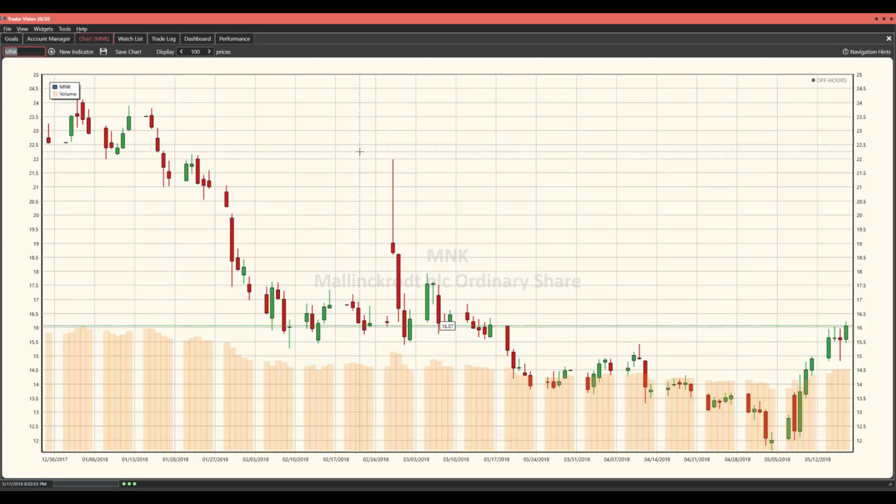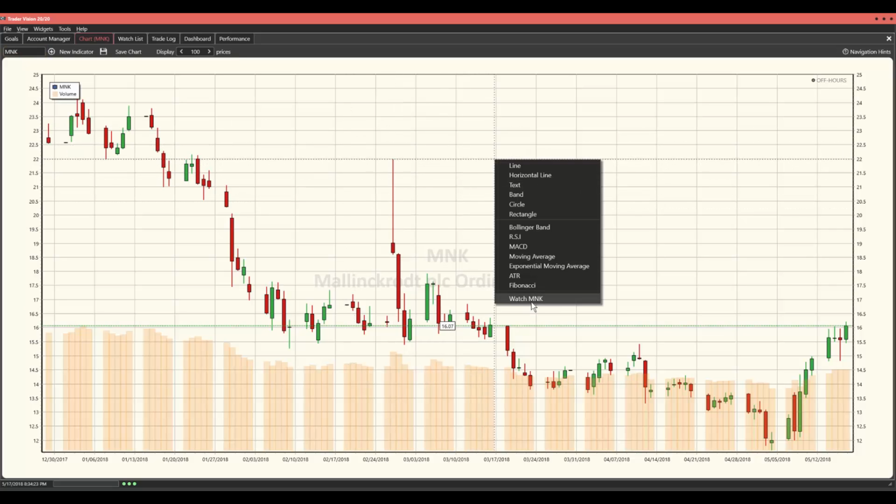Equals X for Forex, and we're working on both the Chinese and Indian exchanges as well. There's two in each country. So there's Hong Kong and Shanghai. I think it's Shanghai, and in India, there's the NSE in Bombay. We're working on those. But it's very basic. If you find something you like, you can right-click and add it to a watch list.